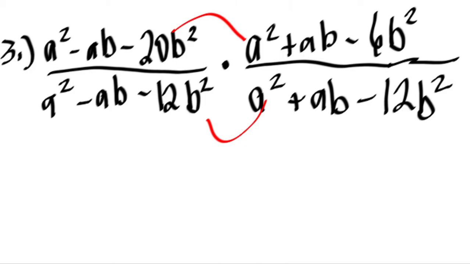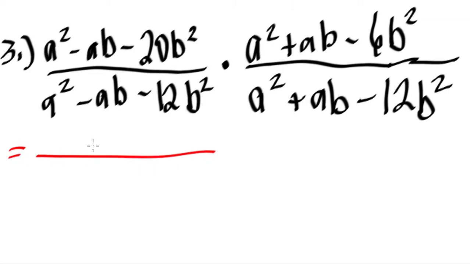It will not give us a very good answer in the end, and seldom when we do that we'll need to factorize still to get our simplified form. So why not factorize in this part first? So let's think of a squared minus ab minus 20b squared. So we can imagine something like we have an a here, we have a b here, and we have an a here, and we have a b.